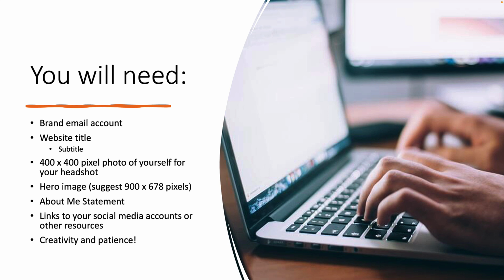Then you're going to need your website title and your subtitle. I would have some kind of a combination of your name and your sustainable interest in there. Then you're going to need a photo of yourself for your headshot. So this should be the one, if you're in my class, that we have approved already, and that is going to be used across your multiple social media sites. It should be a nice clear depiction of you and who you are.